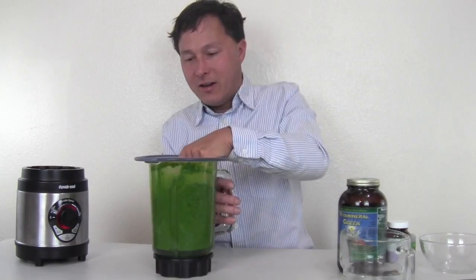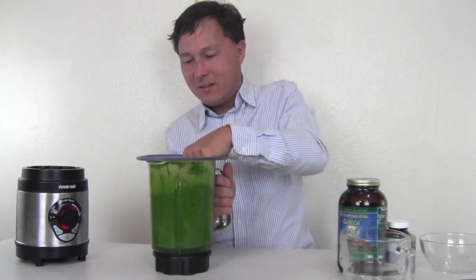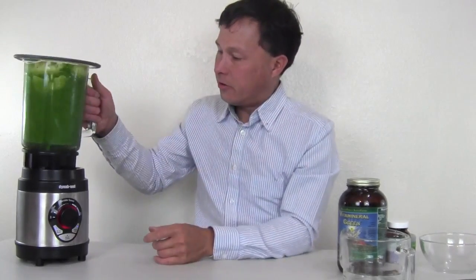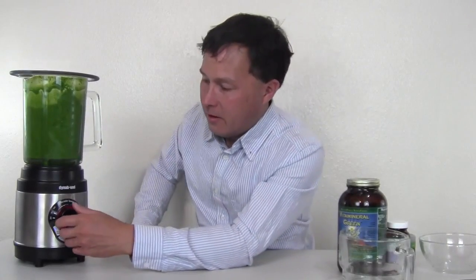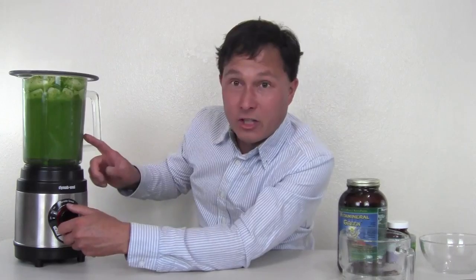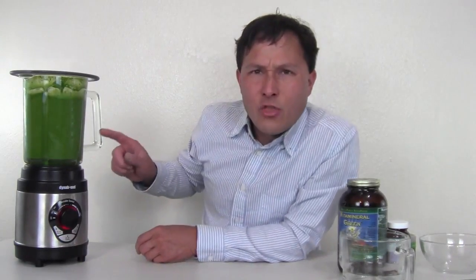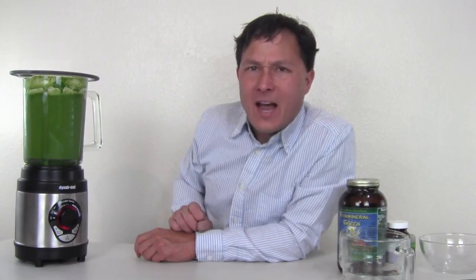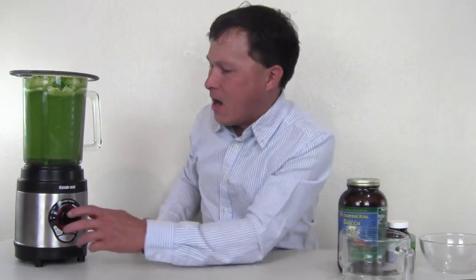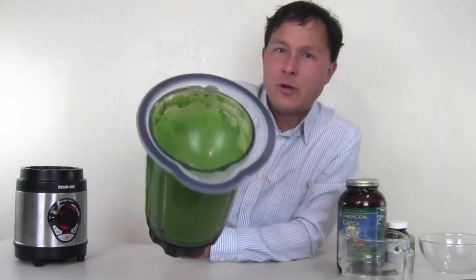Alright, so I think I tried to get most of the greens off the lid. I think I got most of them in there, so now we're just going to go ahead and do the manual blend. So I'm just going to go ahead and turn on slow. It's on slow speed, crank it up to high. 23,000 RPMs at the peak there. Looks like we got a nice blend going on right now. Alright, we're going to go ahead and turn this off. As you guys can see, we got a nice blend in there.